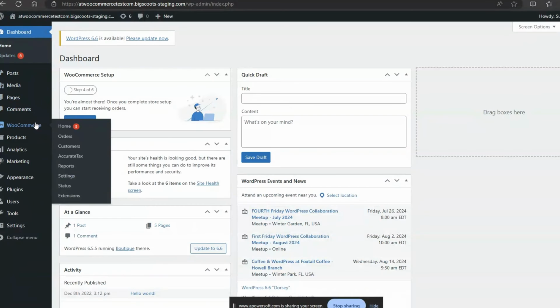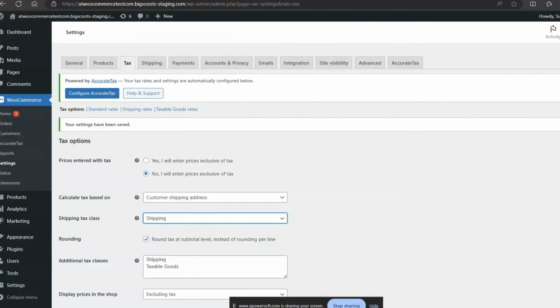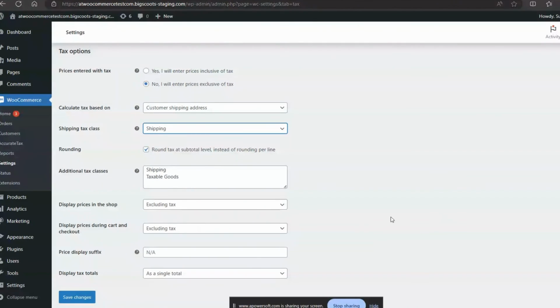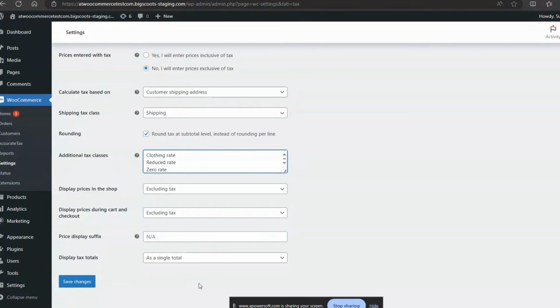First, start on your WooCommerce account settings, once again found on that left-hand side, and then click the Tax tab. The Additional Tax Classes box lists all of your defined tax classes, and is where you will continue to add more. To add a new one, place your cursor in the box, type the Enter key to start a new line, and type in your tax class name. You will continue adding classes, one per line. When you have finished adding tax classes, scroll to the bottom and click the Save Changes button.